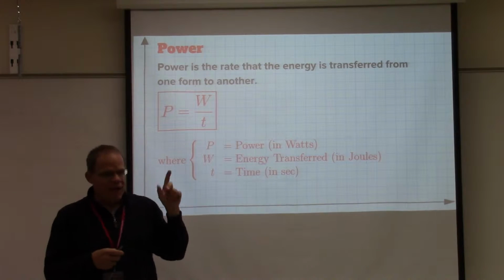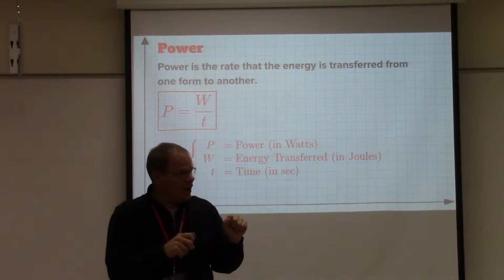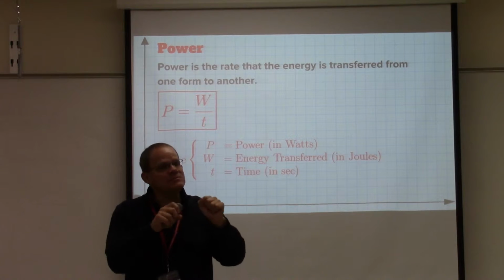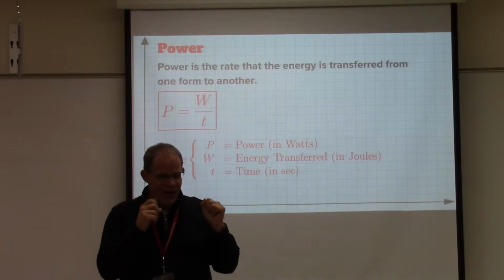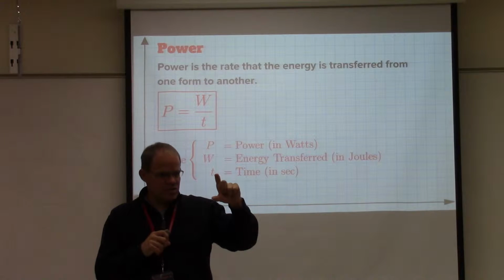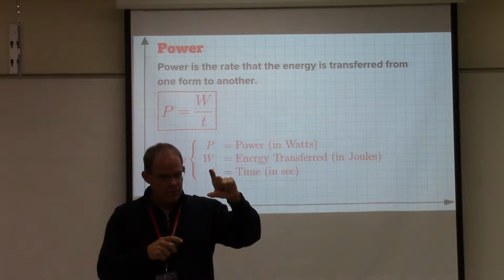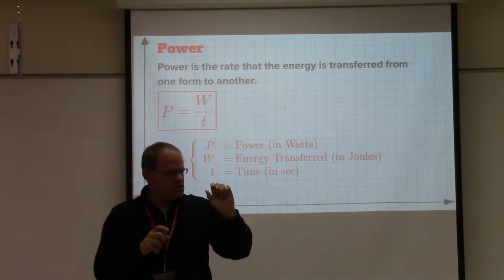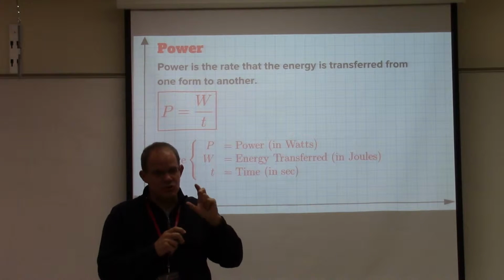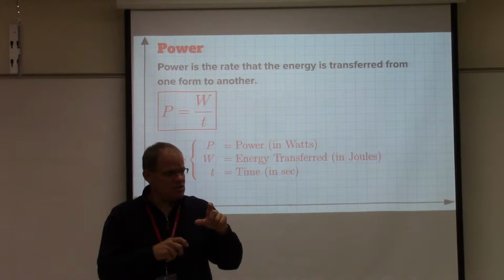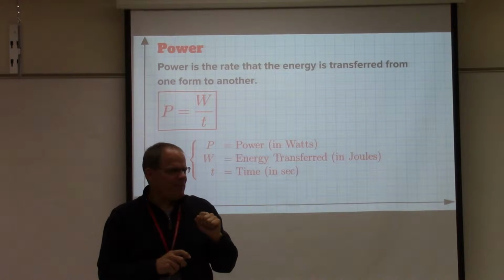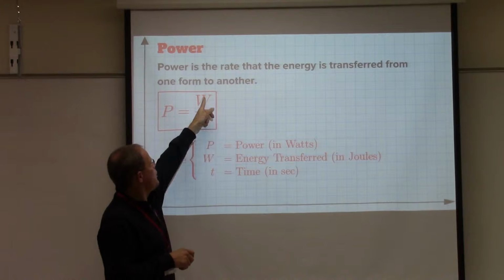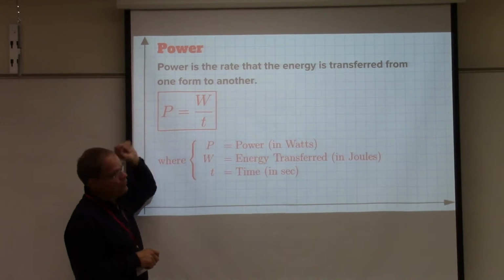By the way, if you're having trouble in the last problem, the push-up problem, you got to take 2/3 of your mass times g times h times the number of push-ups you did. That's the work. mgh is the potential energy of one push-up, but you didn't lift your whole mass unless you're doing push-ups upside down. If you're just doing a regular push-up, you're lifting about 2/3 your mass. So take 2/3 of your mass times g times h, that's for one push-up, and multiply that by the number of push-ups you did, and that'll tell you how much work you did. Then take your work divided by the time, and that will tell you your power.